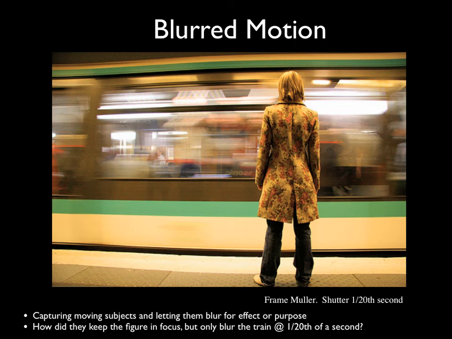Back to the original image — blurred motion. This photo was taken at 1/20th of a second. They were able to capture a moment where the train is moving really, really fast. With a slower shutter speed at 1/20th — just a reminder that 1/60th is that last setting where you can hand-hold the camera — at 1/20th the train is going to be zipping by and blurry, but the person waiting on the platform isn't really moving much. So at 1/20th of a second with a tripod, the photographer was able to capture her standing there crisp and the train blurring. It's a really purposeful effect that emphasizes the speed of the train moving by.